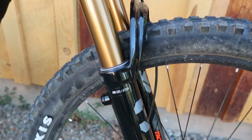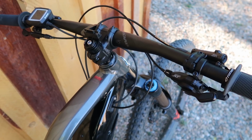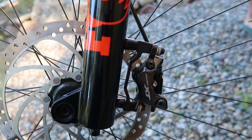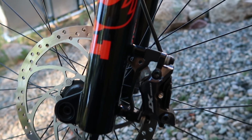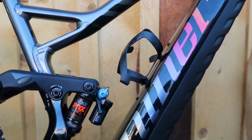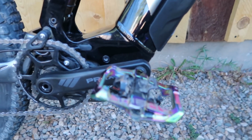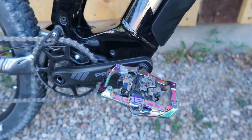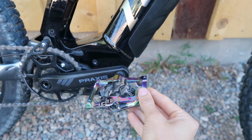Fox 36, Fox DPX2 on the back, an XT shifter. We've got XT 4-piston brakes with very big rotors because stopping this thing is hard. I really love the color scheme of this bike. I just think it's super awesome. So I had to put my oil slick pedals on, of course, because there's sort of an oil slick theme going on. These are the Expedo GFX pedals.